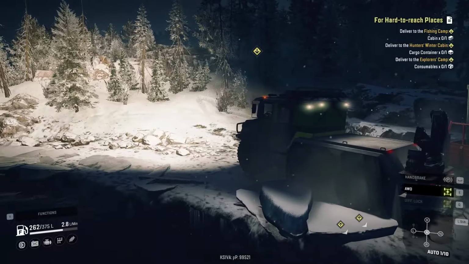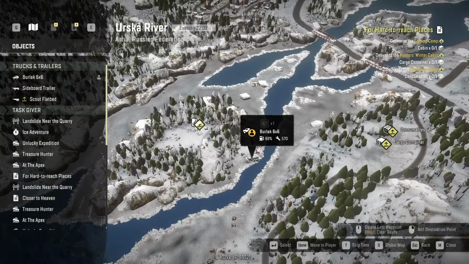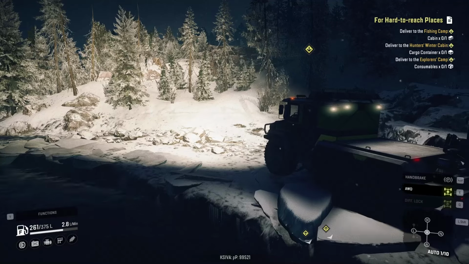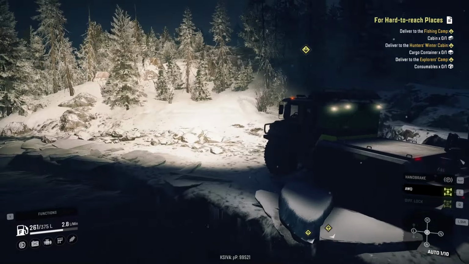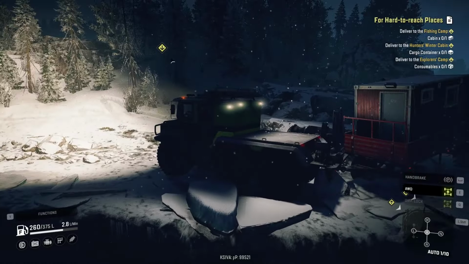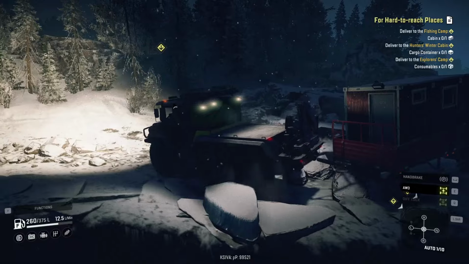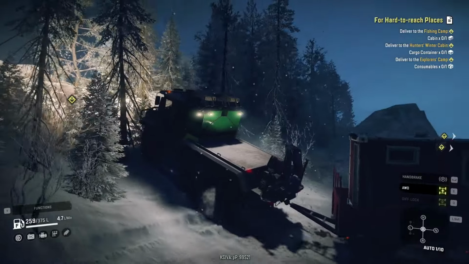So my next option is somewhere around here. So up through here, I guess. Okay, yep, there's some smaller trees which I should be able to roll over. But then I'm gonna maybe get into some trouble here. So what about going up this way? Let's try that. I got a pretty clear shot. If I get into trouble, then I'm kind of screwed though.